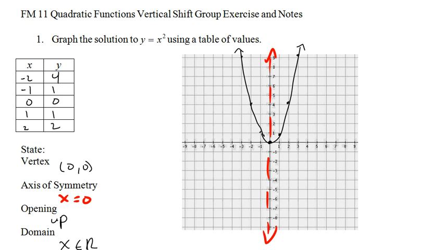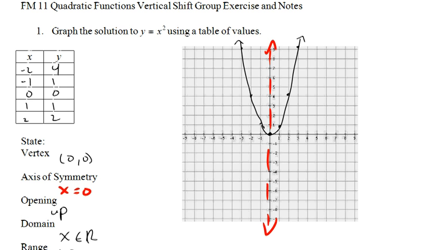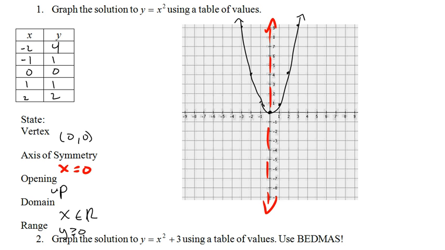And we start out with the graph we did last time first, which is y equals x squared. I've already done this for us because it's just a bit of a recap. You should remember that that's what the graph looked like. There's our vertex 0, 0. Axis of symmetry is our mirror line down the middle, x equals 0. We're opening up. Our domain is any x, or x is real. And our range is y is greater than or equal to 0.